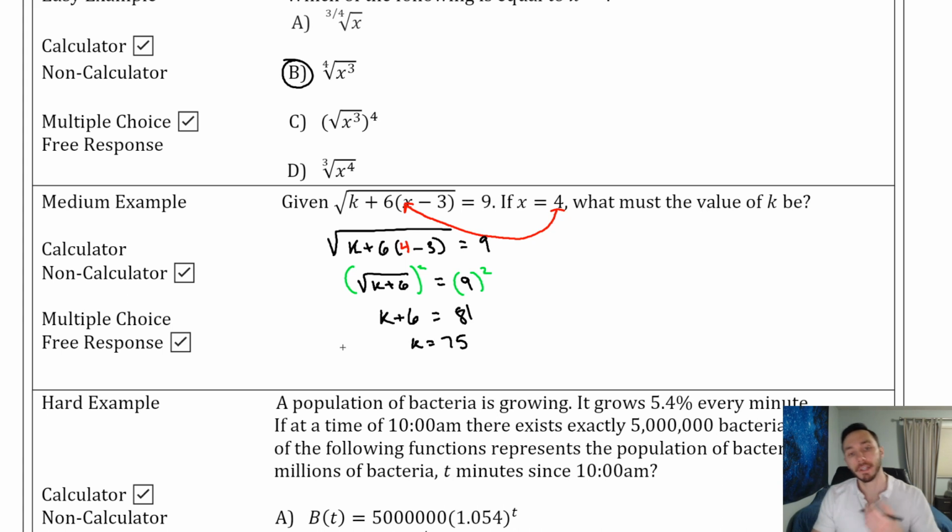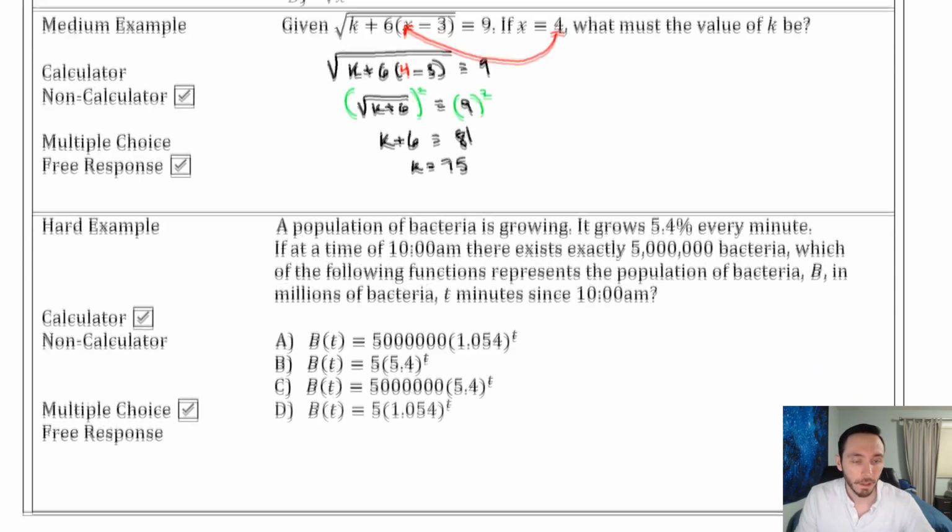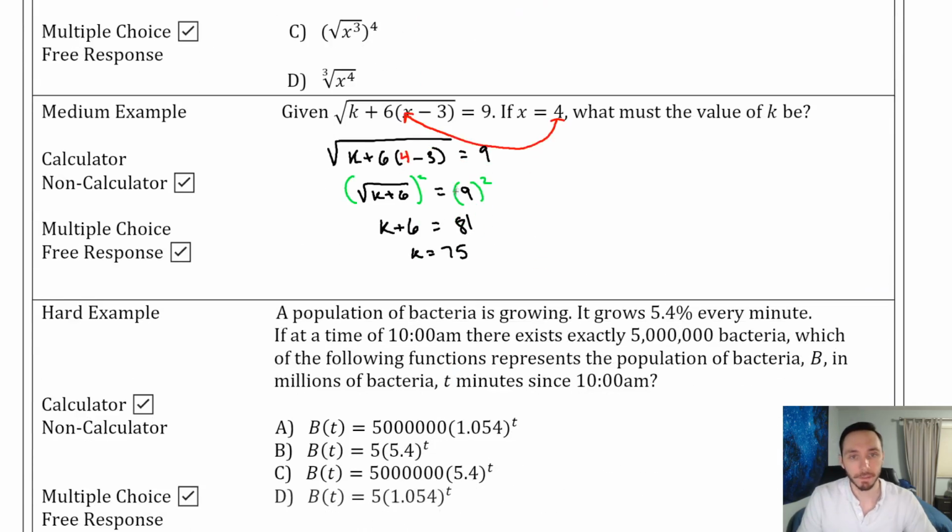You should check for extraneous solutions, but in this case, it's not extraneous. We have a positive number on the right here. Sometimes that would be very rare and unfortunate. But if you have a square root equal to a negative number, I would be immediately cautious of that, because the square root cannot equal a negative number unless they say something about imaginary numbers. But they typically won't do that in that context. Okay, so the next one, and you can see that these were a little bit faster.